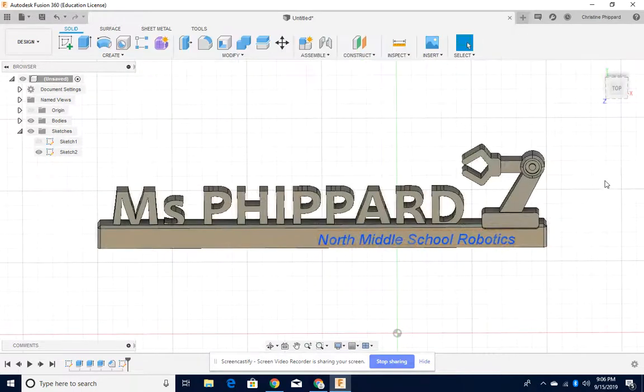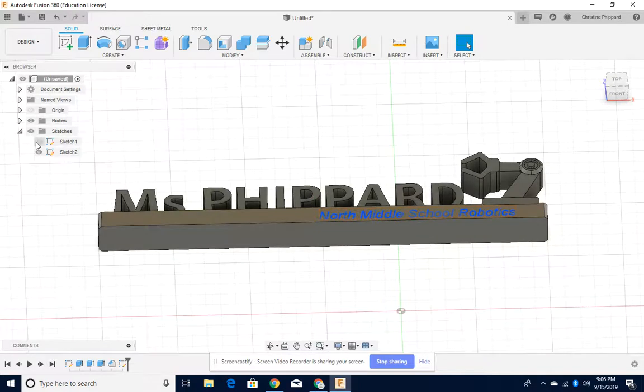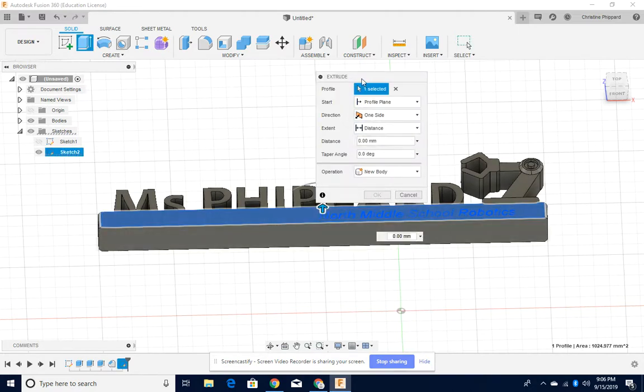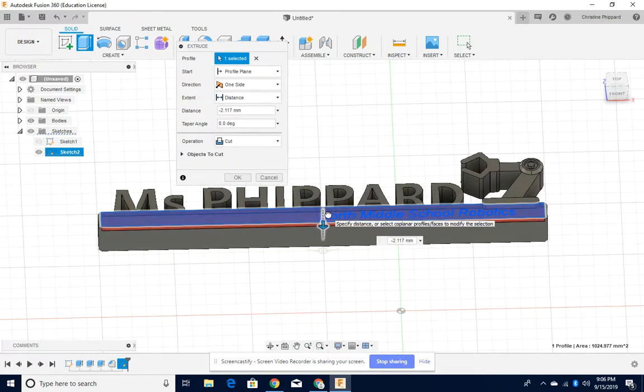And finish sketch. And unlike the first sketch we did, which if I flip that on, you'll see is down on the bottom, this sketch is up here on top of our object. So now when I click extrude for that, I can pull it down. Whoops.